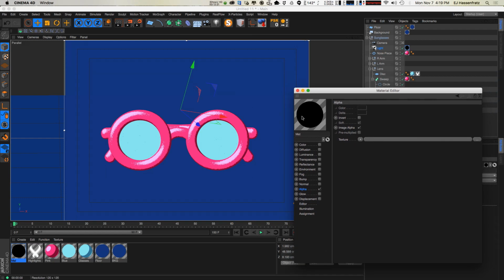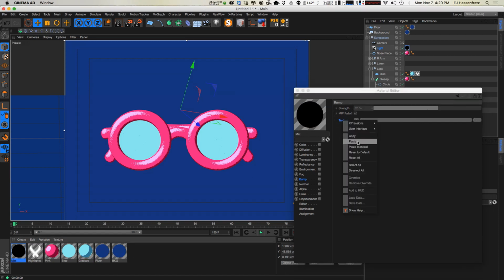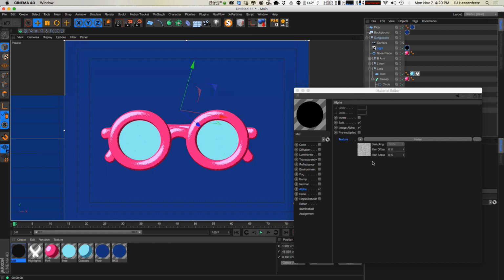And since everything's just black, it actually just alphas out and blows out our light. Remember, with an alpha, whatever's black does not show up, whatever's white does show up. So all we need to do is load up some noise on our texture. We can stay consistent here and grab the same exact noise that we have loaded up in our cel shader materials and paste that into our alpha.